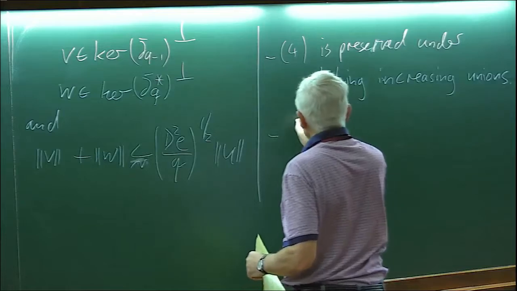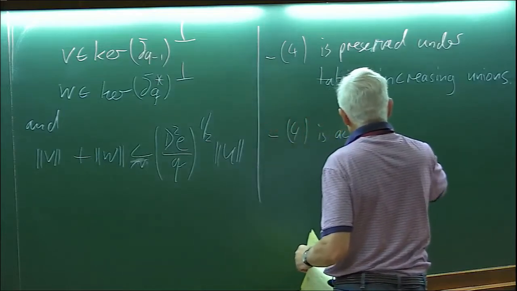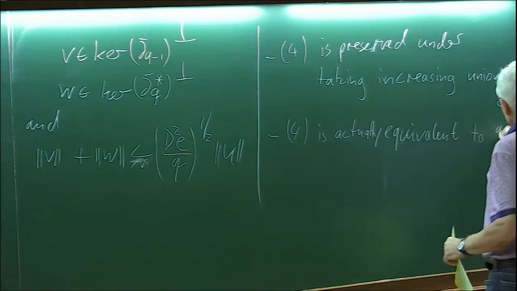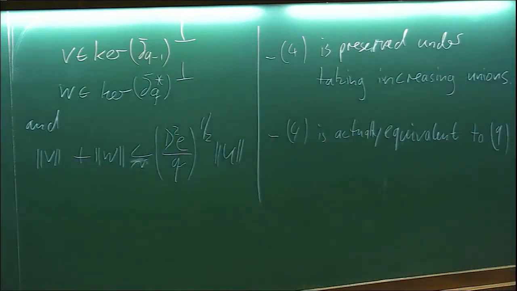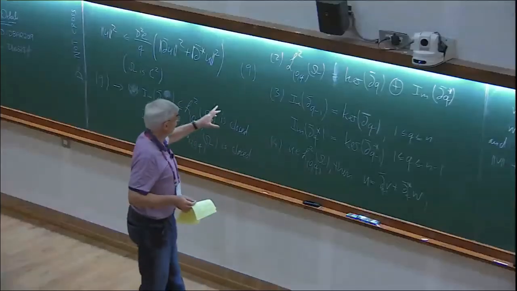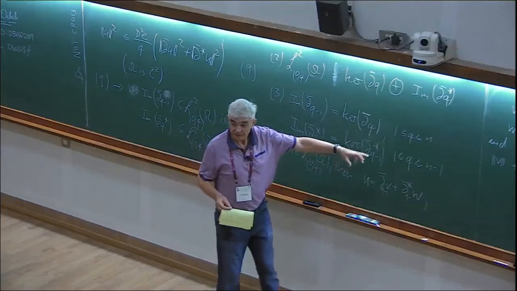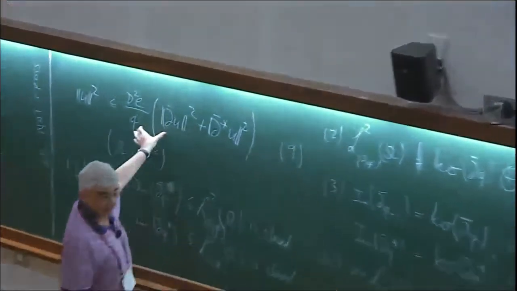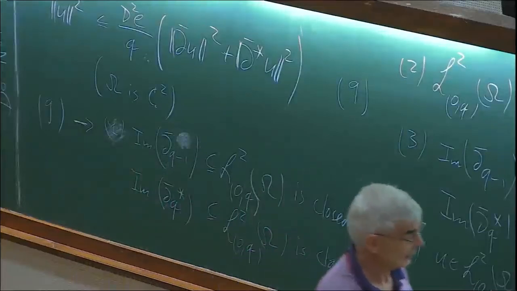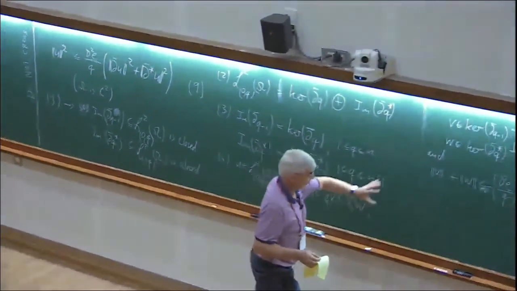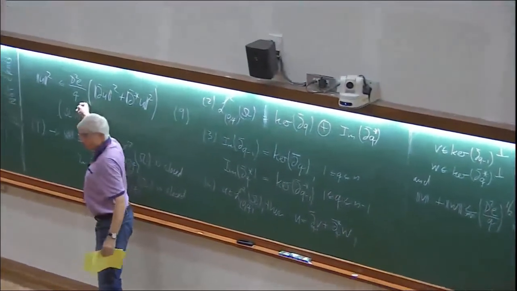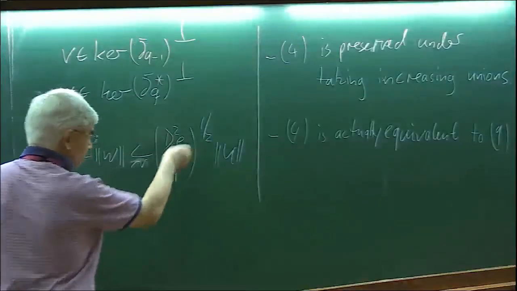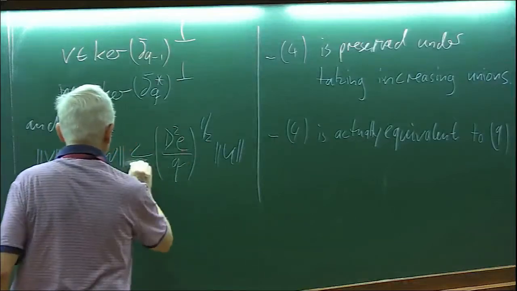Number one, and the second part, 4, is actually equivalent to the inequality 9. That's not hard to check. We've already seen that the inequality 9 implies this, and it's not hard to check that when you have this property 4, you get an estimate like this. If you're careful with the constants or write it with the squares, it actually comes out correctly, without the 1/2. Let's try this.